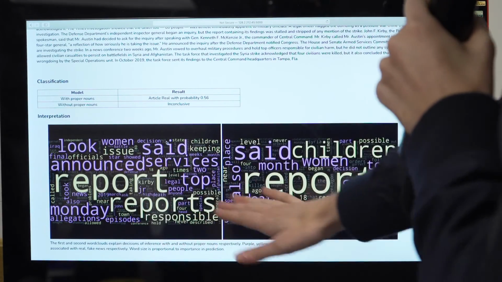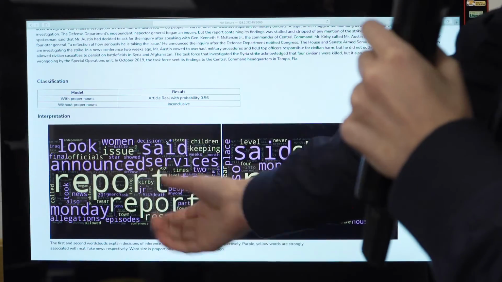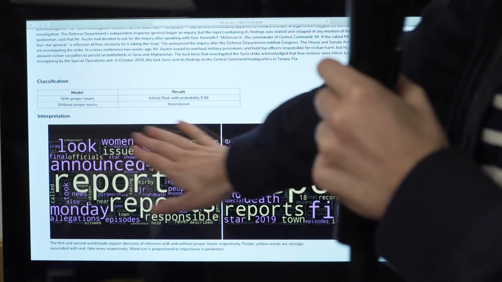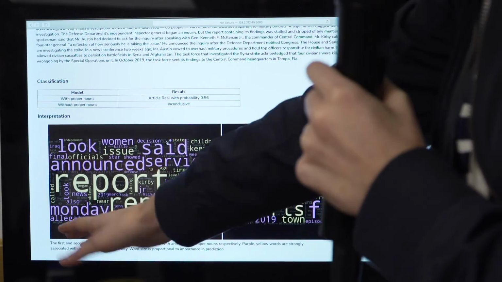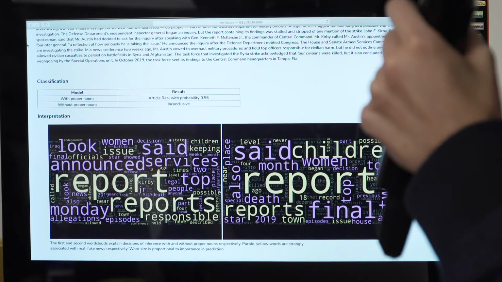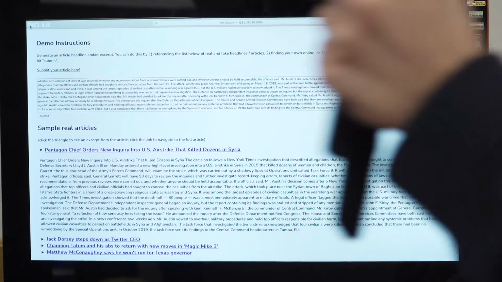The word report and reports tends to be associated with fake news pretty often. It's shown in yellow and very large, signifying its importance. But you also have a lot of purple words which are associated with real news, things like announced, services, allegations, informational words. And you'll start to see more obvious patterns in the other examples.